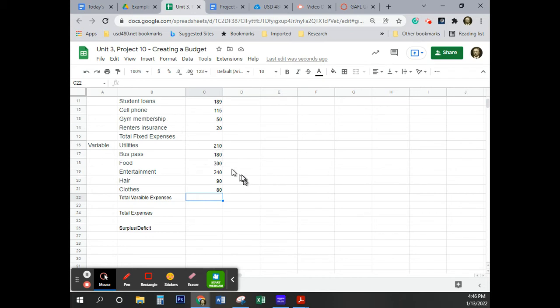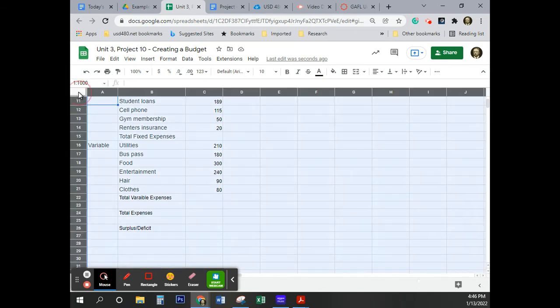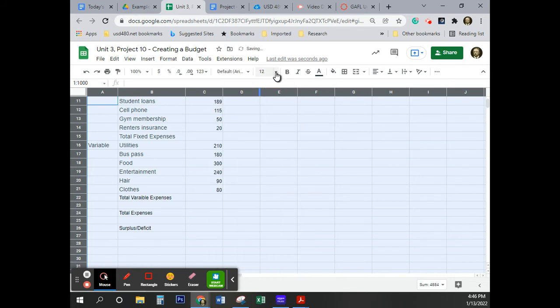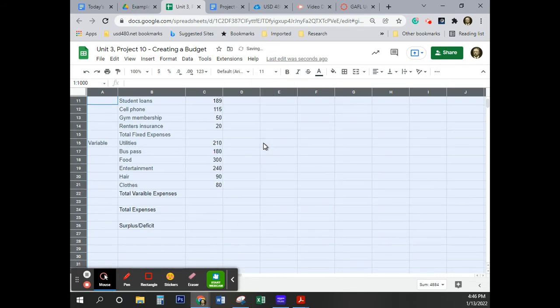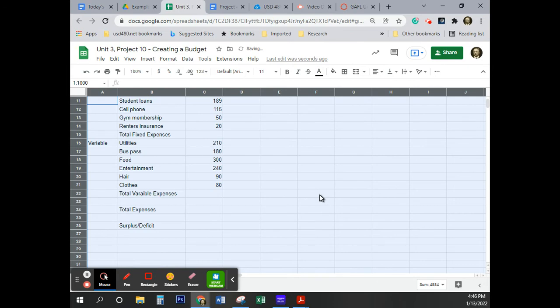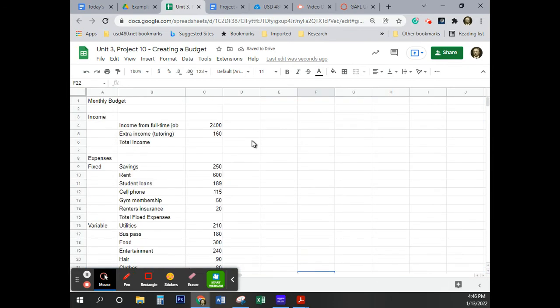So next thing I'm going to do here, somehow these don't look like the same font. Something looks like it's going on weird there. So I'm just going to go ahead and click right here and select the entire spreadsheet. Yeah, there's more than one font in this document. I'm going to go ahead and select that default Arial, set that to 11-point font because that's usually the norm, and I will make sure that I'm using a black color for those. Good. Now it looks a little bit better, more consistent.